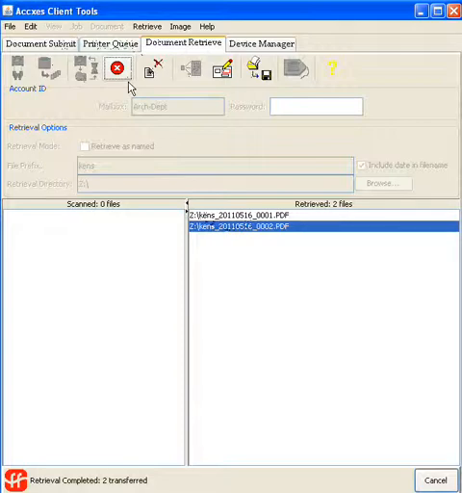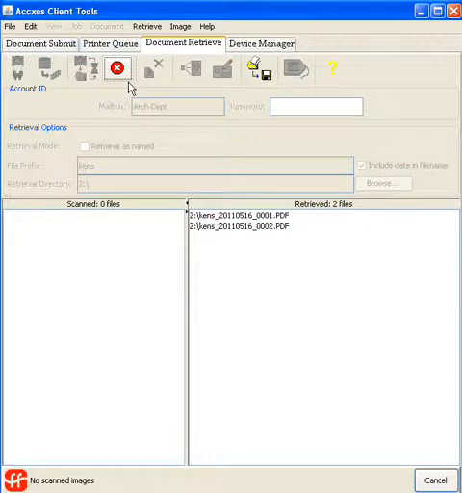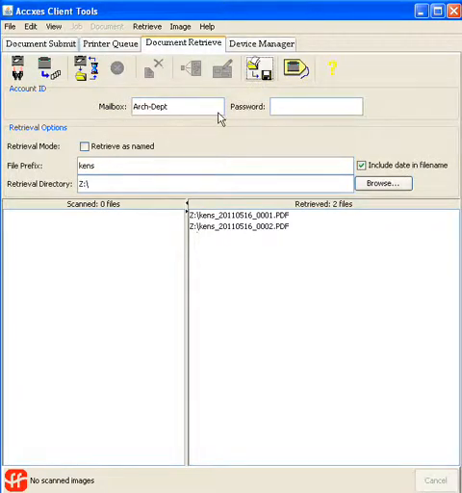So I can go to the scanner on the plotter and start scanning my documents, face up or face down, of course. It's a little different than the KIP. You want to do these face down. As I scan them, they will automatically dump into the Z drive with the prefix of KenS. So now they're in the Z drive so everybody can see them, as opposed to storing them in My Documents, My Scans directory, which is only on my machine. Then I would have to actually save them for users to access. So there's a couple different ways. And then of course when you're done you can click the stop.